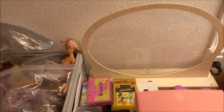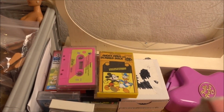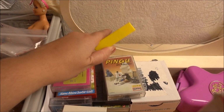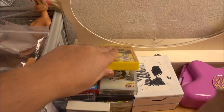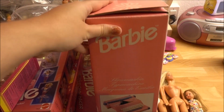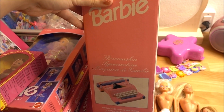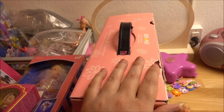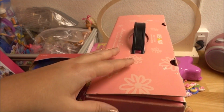Then next to it I got some cassettes, so I also collect cassettes, different types. We have some Barbie cassettes, some Disney cassettes, some Pingu cassettes. That's what I'm collecting, and I got this one here that I'm super proud of. Obviously I had to have it because it's special. I have not seen it in Switzerland.